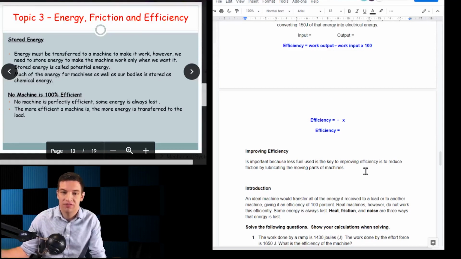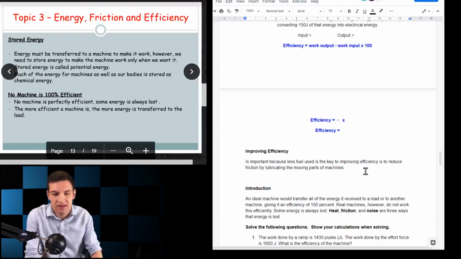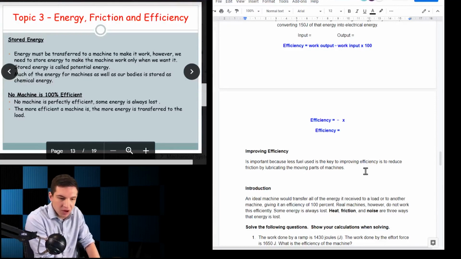So again, I talked about improving efficiency. It's important because the more efficient something is, the less fuel you need. For the light bulb, we did electricity. But if we could make a car engine use 95% of its gasoline and fossil fuels to propel it forward rather than coming off as heat, because you know a motor is hot, if we could stop that from happening, then we would not need as much gas, so it would be cheaper for us. Instead of a gas tank being 50 or 40 liters, we could have a gas tank that's 2 liters and get the same distance per fill up as the bigger gasoline tank. It'd be great. Amazing.